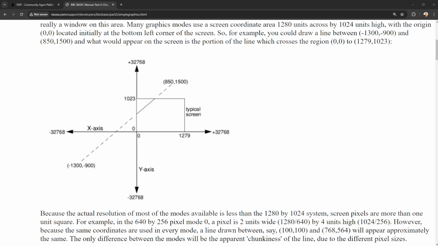Except the BBC and the Agon is different. If you look on the screen, you can see this little diagram of the screen coordinates, and you'll notice that there's 0, 0 in the middle, and then it's got a box that says typical screen. This is what we see as being the image. But there's negative coordinates going both ways. This is called operating system coordinates, and they're really confusing when you first start using it. In fact, there's some of you out there that'll be like, I turn that off the second I use the machine, and I just use the screen pixels.